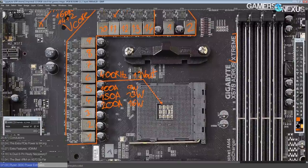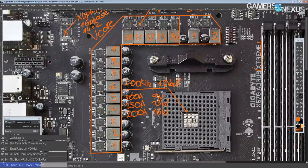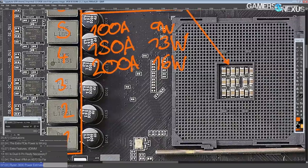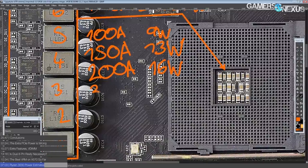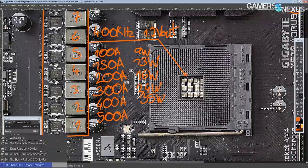When you build a VRM that puts most X299 motherboards to shame, can you really be surprised that it can handle 200 amps output with only 16 watts of heat dissipation? The board very much deserves the name it's given. Even at 300 amps output, this board will be producing only about 24 watts of heat. Going up to 400 amps output, it'll produce only about 35 watts of heat, and going up to 500 amps output it will finally produce a significant amount of heat at 47 watts.